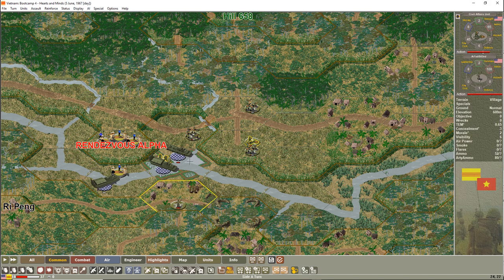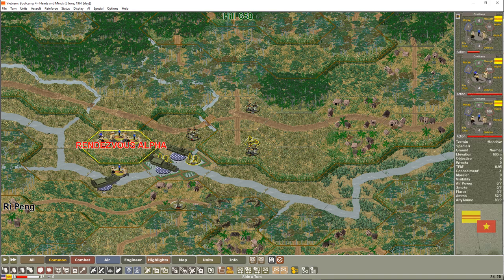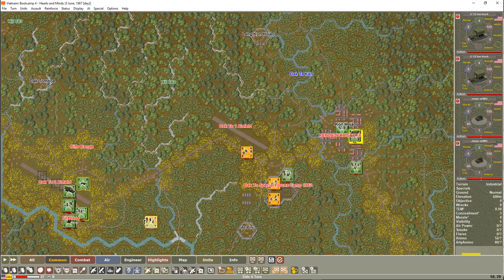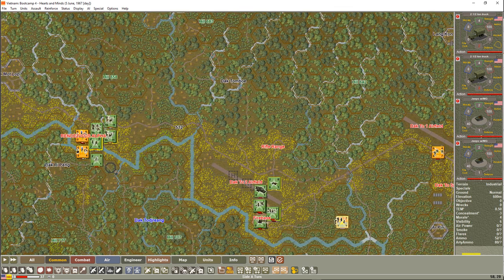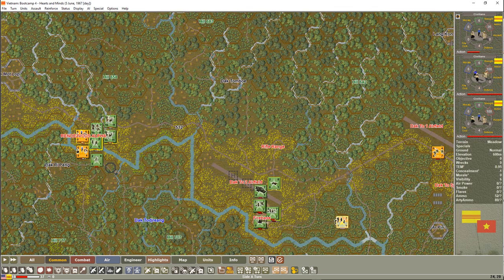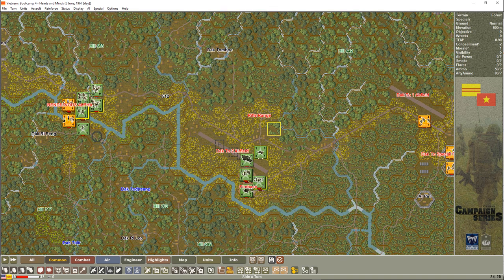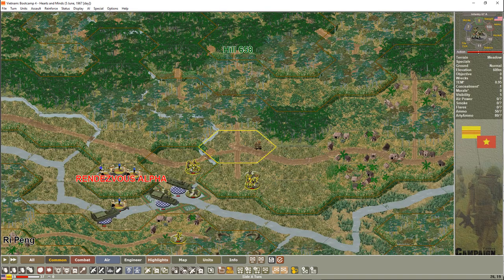Next turn, we should be able to move the rest of these troops across the river. Getting ready for our trucks, which are all the way over here. Looks like that'll take a few turns to go back and forth. So once they're released, as we're clearing this road, we might bring the civilians down just to be a little bit closer to help the time. So let's keep going. Nothing new to report. Let's start trucking down the road with our infantry.